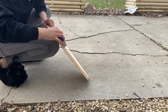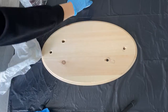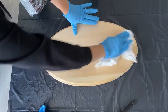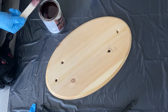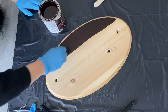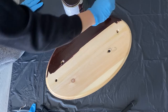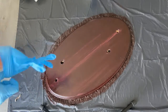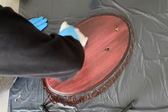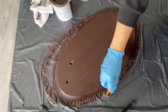Once the fox was dry enough I took the wooden board and sanded down some of the rough areas it had. Then I used some mineral spirits to wipe off any sawdust before I brushed on the wood stain. I used Varathane wood stain in black cherry. The instructions say to let the stain sit a while and then wipe it off with a cloth, but I didn't like the way it looked so I added another layer and did not wipe it off this time.